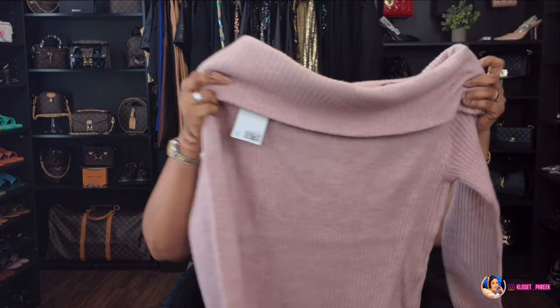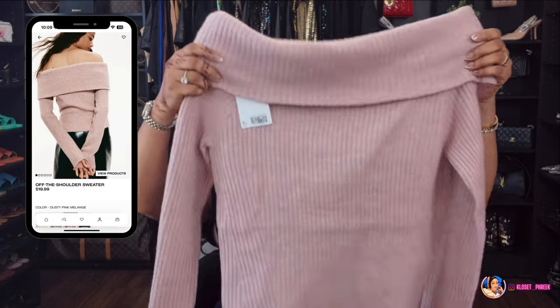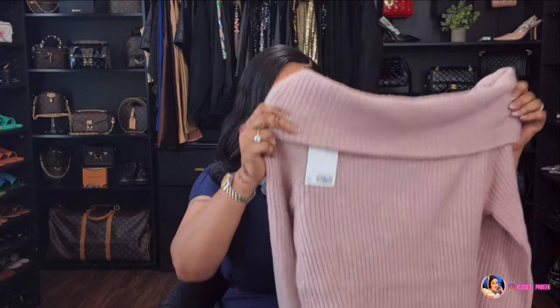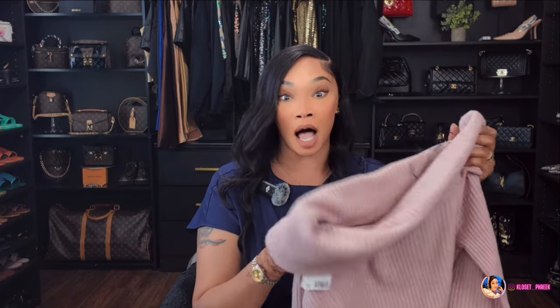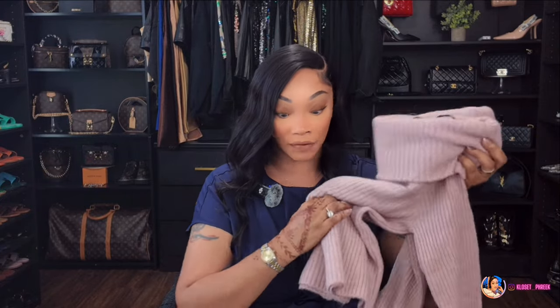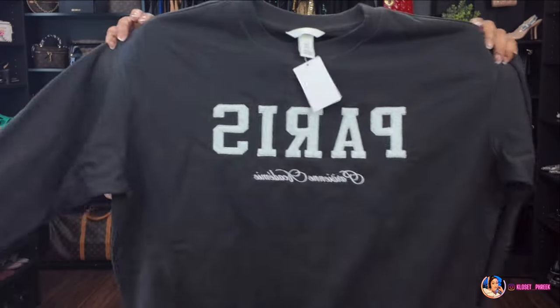This next piece I picked up in a large — it's a beautiful mauve pink color and it's off the shoulder. I thought this would be great for going out to dinner or brunch when it gets a little cooler. It's a good idea to purchase pre-fall items to get more deals. It's ribbed and falls off the shoulder — I'll have this linked below.